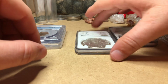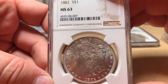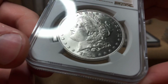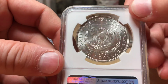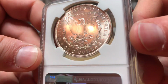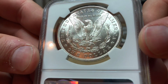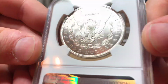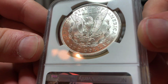And this is the one that completed the series from the Philadelphia Mint, new holder by NGC, 1882 in the MS63 as well. I'm really going to try to stick with the MS63 as the lowest that I'm willing to go on most of these coins. As most of you have commented, you've already told me to get ready to pony up on some of the gray or some of the dates of this series. So I am well aware of that. So knocking out some of the easier ones.